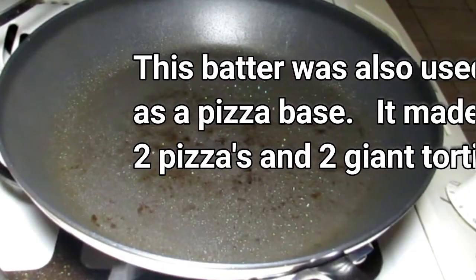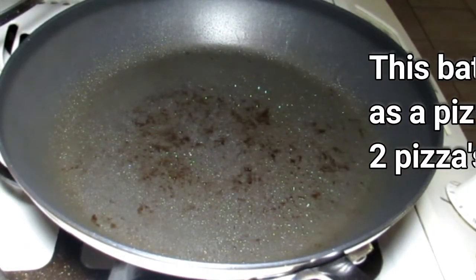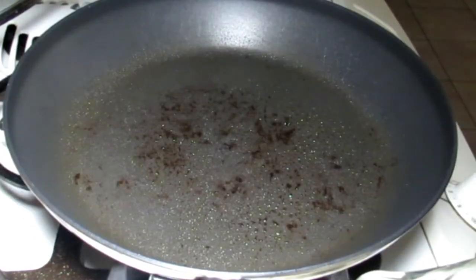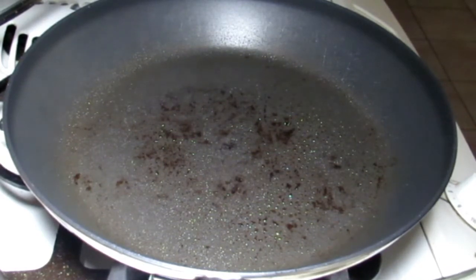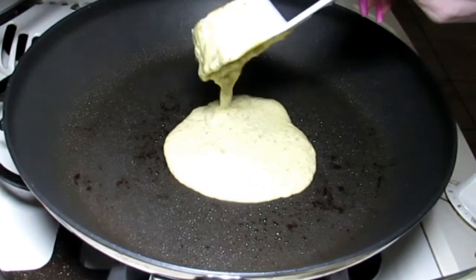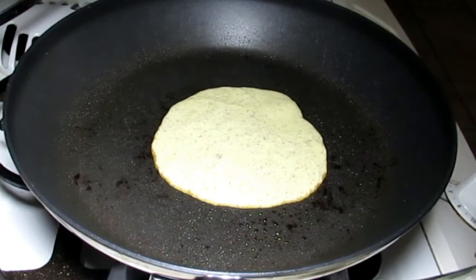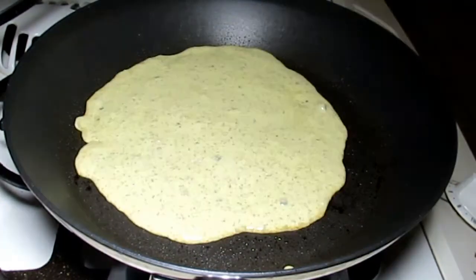This is what the ground chia seed looks like. I think the pan is warm enough, so what I'm gonna try and do is make the first tortilla — see how this goes. I would typically do this in my George Foreman grill, but since not everybody has one, I thought we'd go ahead and do it in the skillet. I want this to be a really large one, so let's let that cook and then I'll flip it.